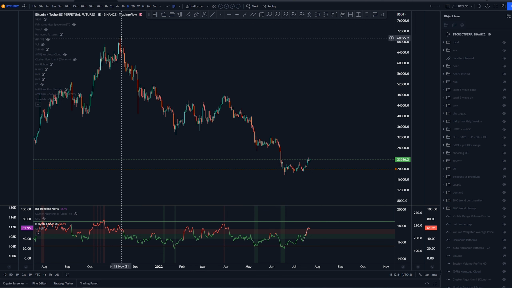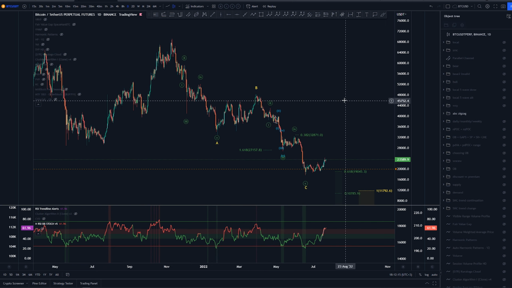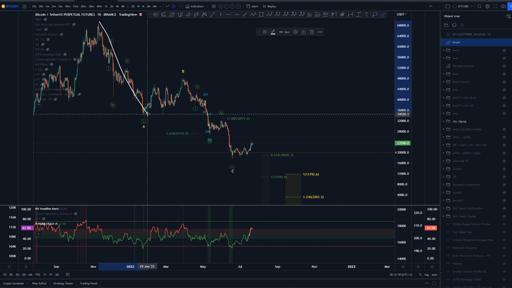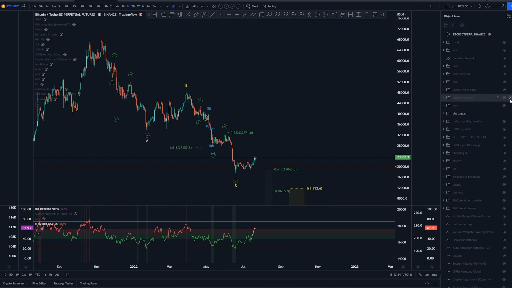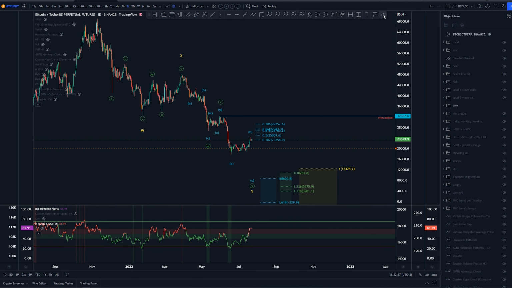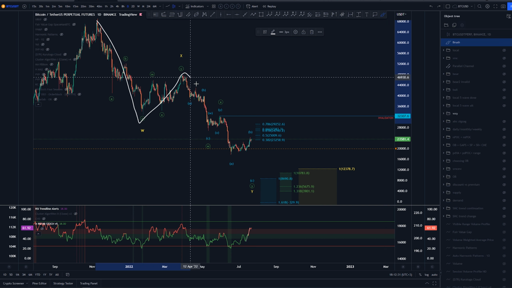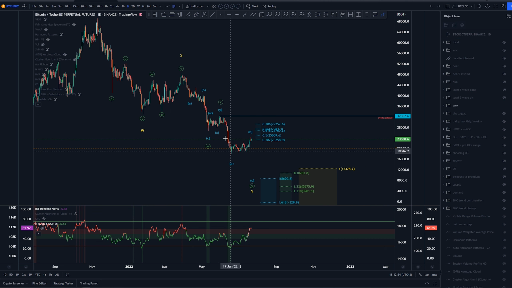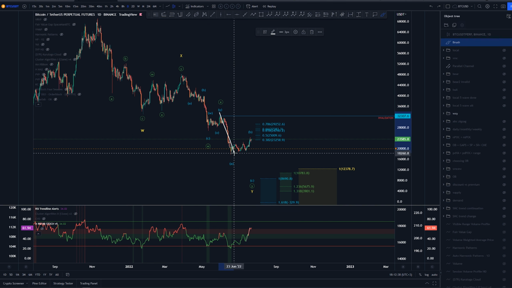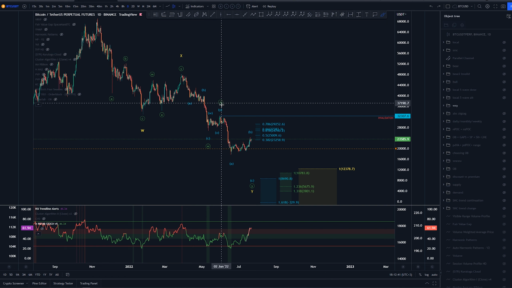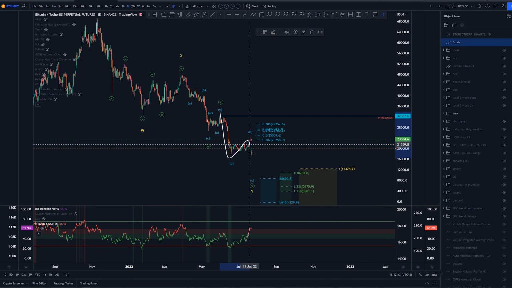Starting again here from the tops of 69k, we have two different ideas overall. One is saying that we have already completed this ABC structure down here at around the 17.6k area around the 18th of June. The other idea overall is a WXY, in which we are still looking for one more lower low. Here overall again W, X and Y, in which in this wave Y we would be looking at WXY inside of that, and within that wave Y of this minute or green degree we are looking for ABC.